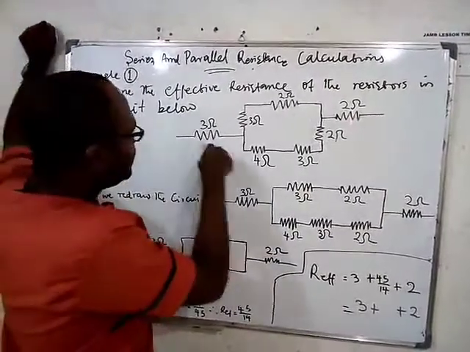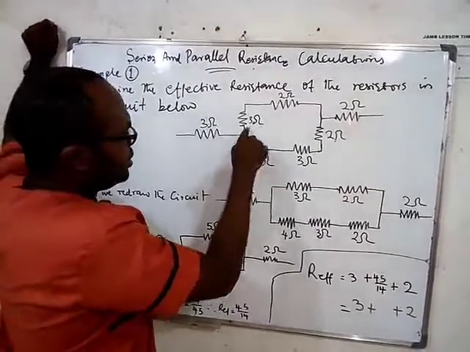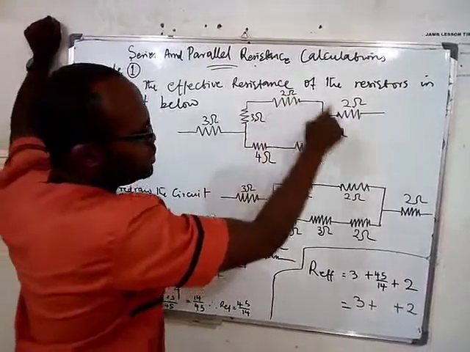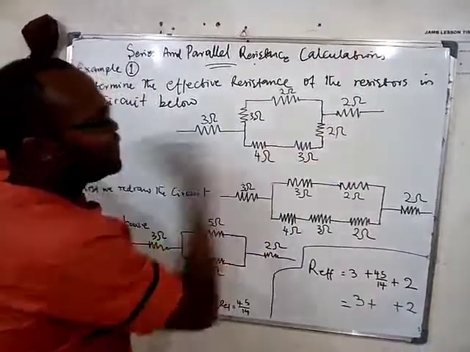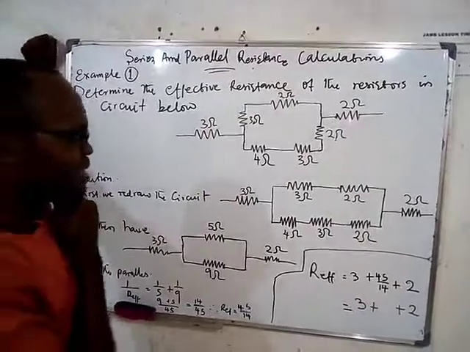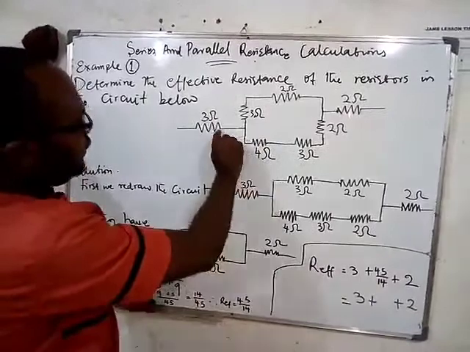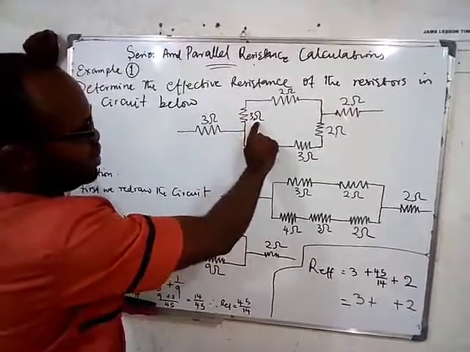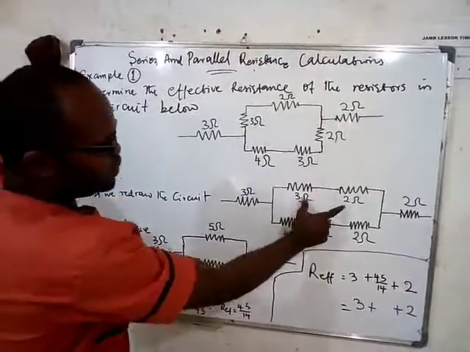You can see that the resistance of this resistor is 3 ohms connected to this one, 3 ohms, to another one, 2 ohms, to another one, 2 ohms, to another one, 2 ohms, 3 ohms, and 4 ohms. So how do we do this calculation? If you look at this circuit now, you see that if this circuit is redrawn, this 3 ohm resistor is in series with this 2 ohm resistor, and this is what we try to have here.